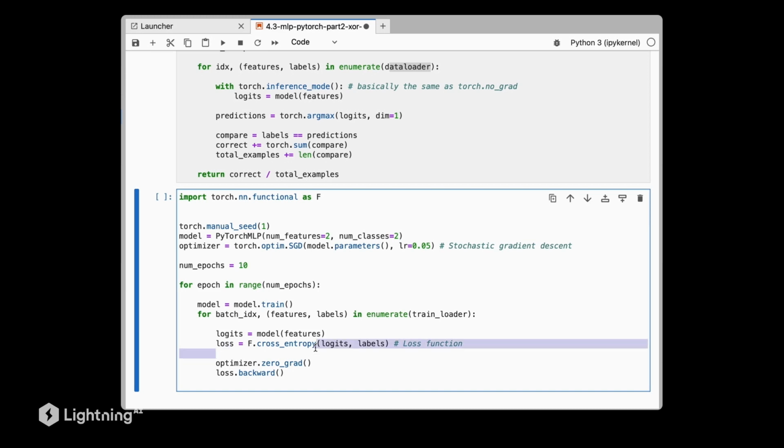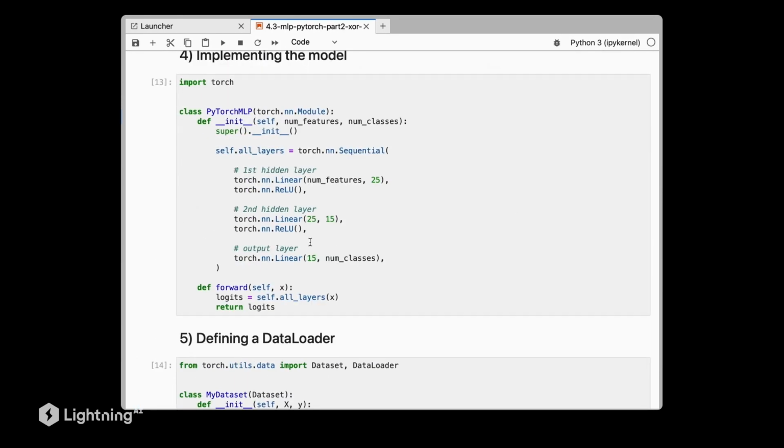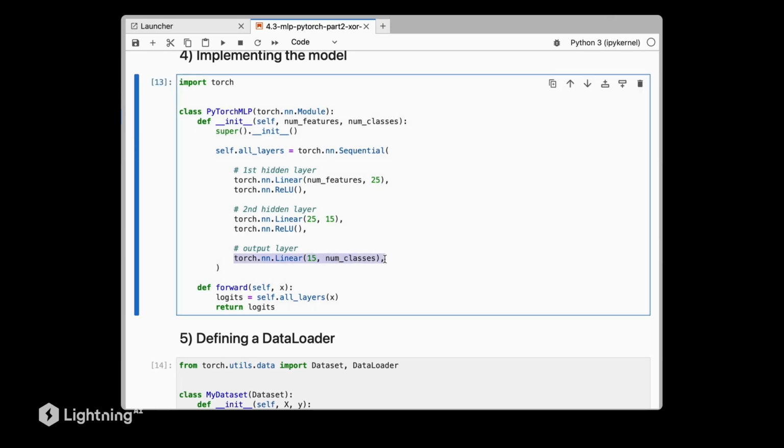Here we are using, as we explained earlier, the cross-entropy loss. And notice in PyTorch, the cross-entropy loss works with the logits, the net inputs of the output layer, instead of the predicted class membership probabilities. So if you use the binary cross-entropy, here you would use the class membership probabilities. However, since we are using the regular cross-entropy function, PyTorch expects logits. It will apply the softmax internally. So if I scroll up to our multilayer perceptron implementation, you notice that we are not implementing the softmax here because the cross-entropy function does that for us internally.